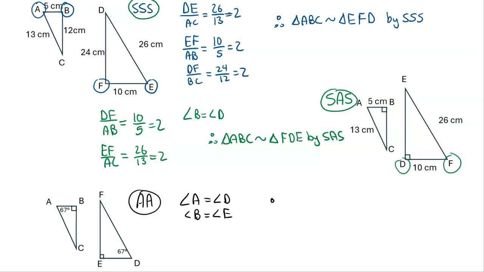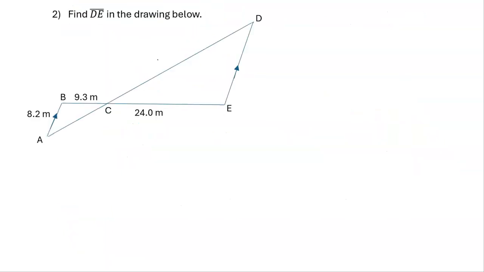And we can see just from the diagram that they both have 67-degree angles and both have 90-degree angles. So triangle ABC is similar to triangle D, that corresponds with A, so the order matters. E corresponds with B, and then F. So this one is nicely in alphabetical order, while the other ones were not, and that's because of angle, angle. So those are the 3 ways.